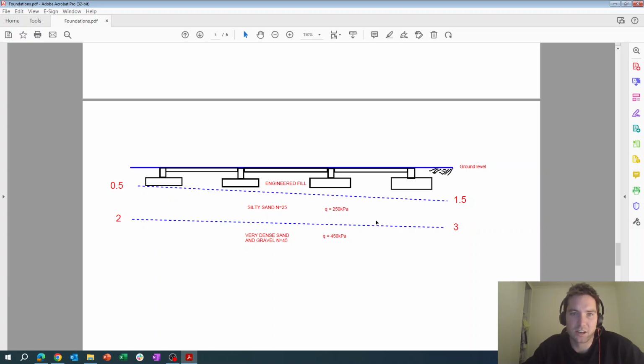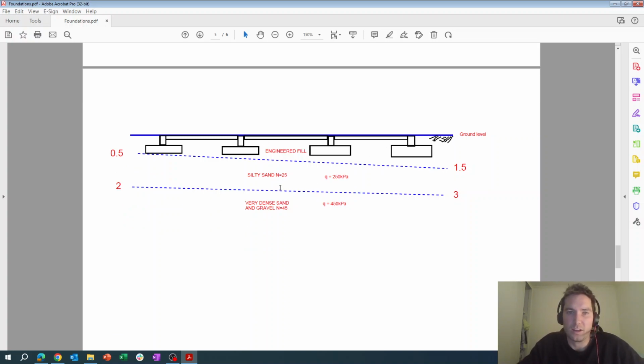So here what I've done is I've got rid of that top fill and replaced it with engineered fill, and then I've placed some pad footings at roughly 0.5 meter deep with a pedestal to link up my columns. And again, I haven't looked at what the actual geometry of the building is in detail, which you would obviously need to. This was just an opportunity to look at exactly what's happening in the ground. And then I've got my ground bearing slab isolated from my vertical elements, being the columns and pad footings, and that just bears directly on this engineered fill. So that would be one potential solution. The downside of this is that you had to excavate that top layer of fill.